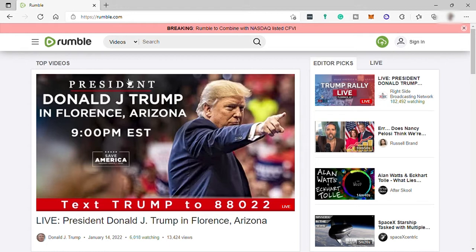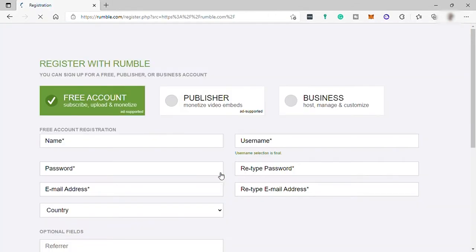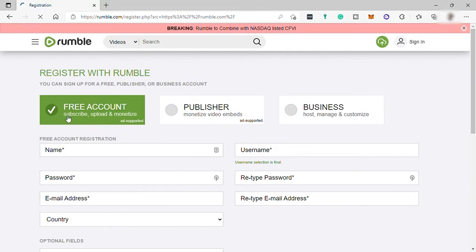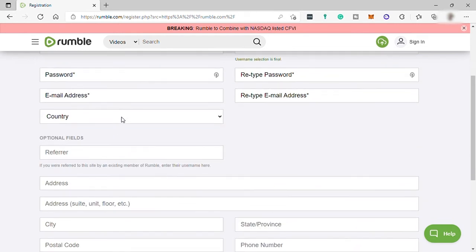Before we discuss more about how to make money on Rumble, let's first make sure we already created an account. If you don't have an account yet, just create an account here, click sign in, and click the create an account now button. Choose free account and provide the following information like name, username, password, and email.